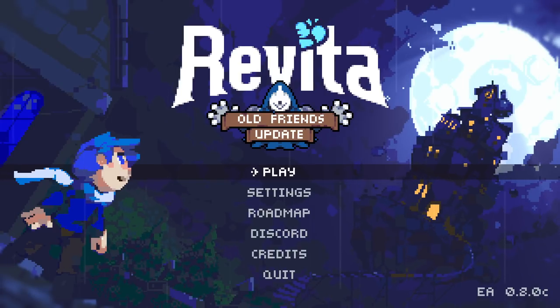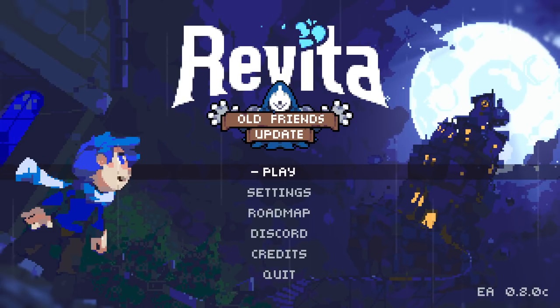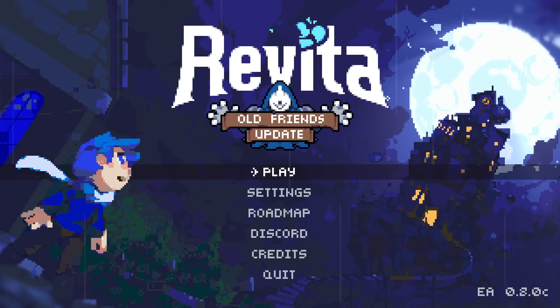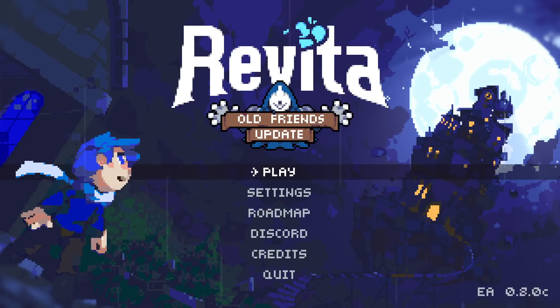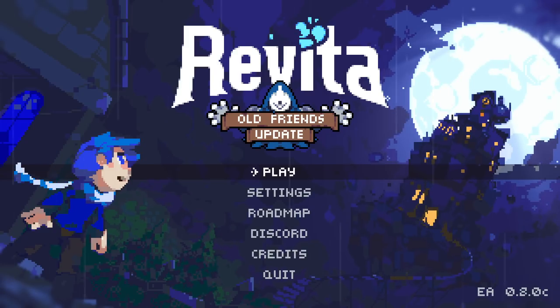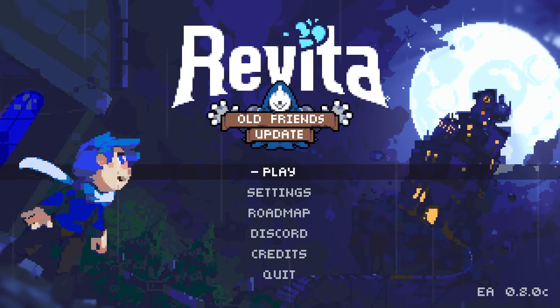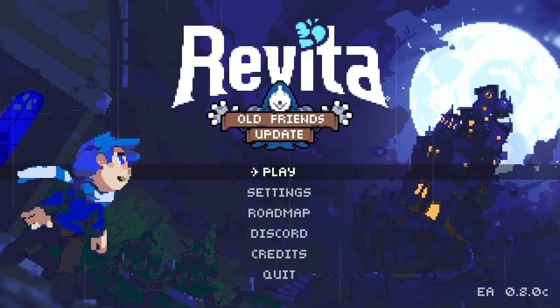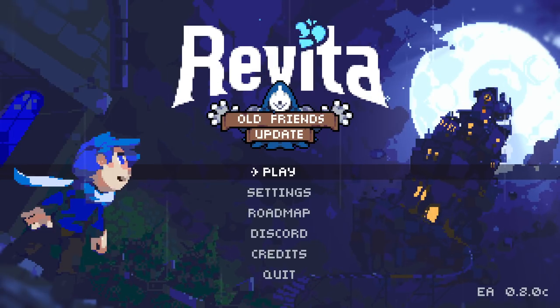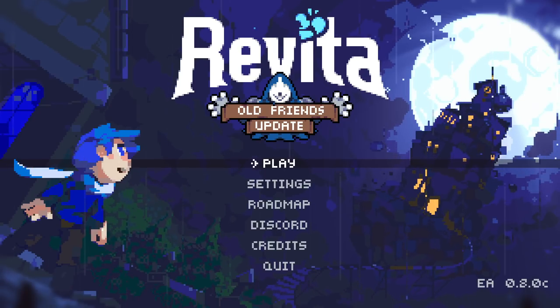My name is Retromation. This is Revita, the Old Friends update, a brand new, massive, in fact, the biggest update to Revita so far. It features a completely rebalanced HP economy, new mechanics, shard modifiers. You can unlock new starting weapons, which is, I think, going to be one of the bigger things. 40 plus new relics, a bunch of new secrets, enemies, NPCs, celestial weapons, pickups, and hats, and a ton more. So let us pop on in to check it out here.